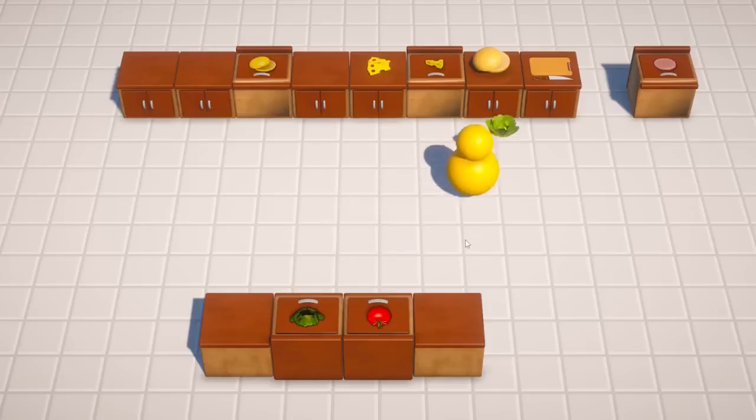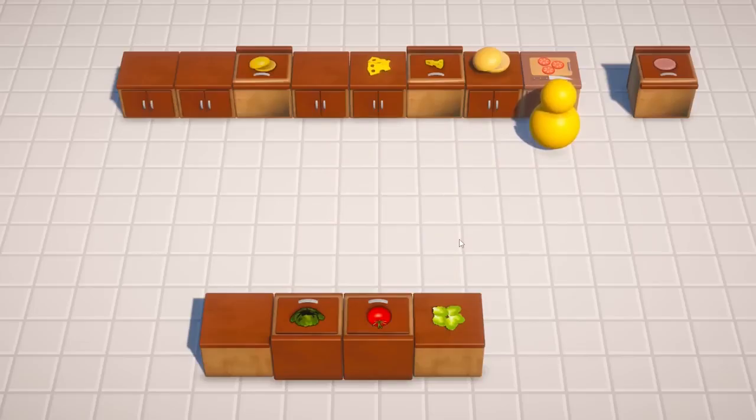I can pick up a cabbage, go up there, cut it into slices. I can slice some cheese and I can even slice some tomatoes. Everything works perfectly. Now, the one thing missing from our design is we don't actually want this action to be instant. We don't want to just press a button, everything slices instantly. Instead, we want to have the player press the button a few times in order to actually cut. So let's do all that in the next lecture.